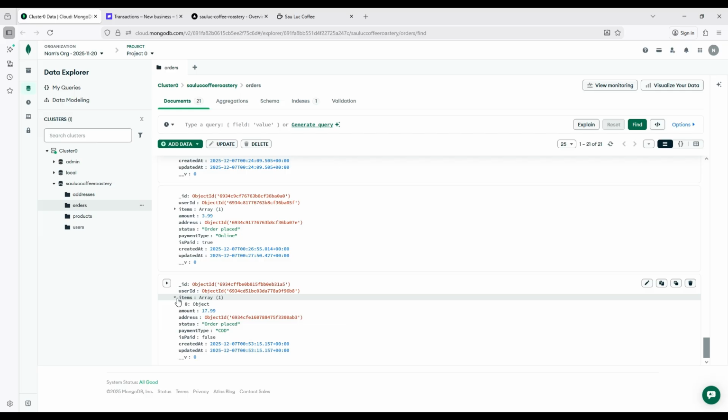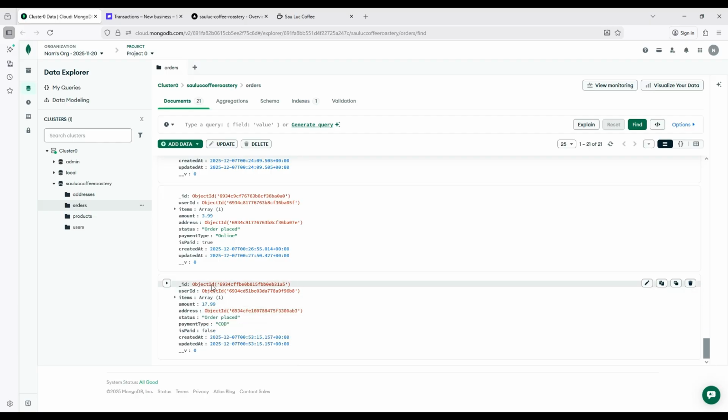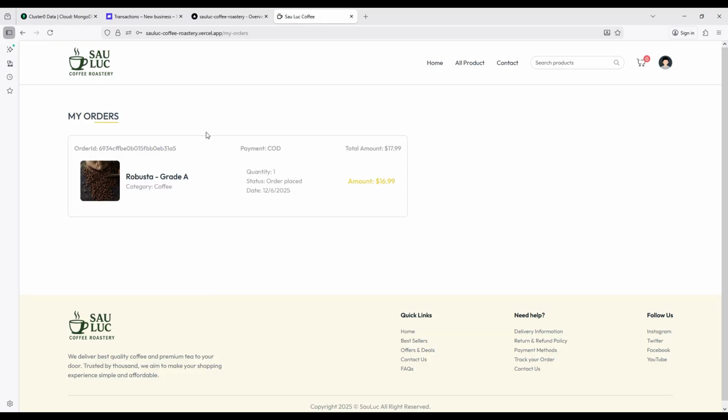We only have one item, and we have the ID of the order. We have 185. Let's go back to our page. Yes, it's 185. So it actually saved to the database and also got fetched from the database to the front end.